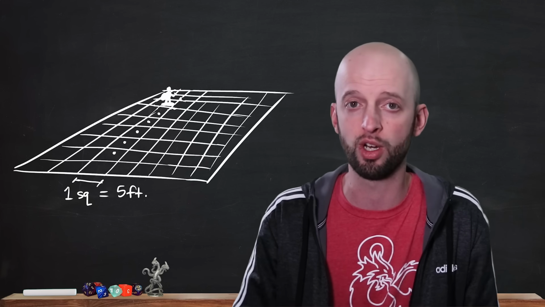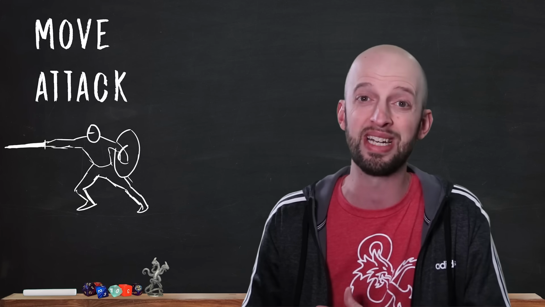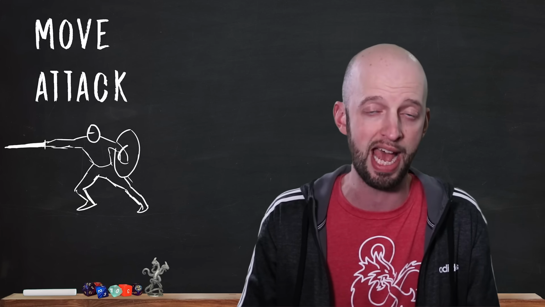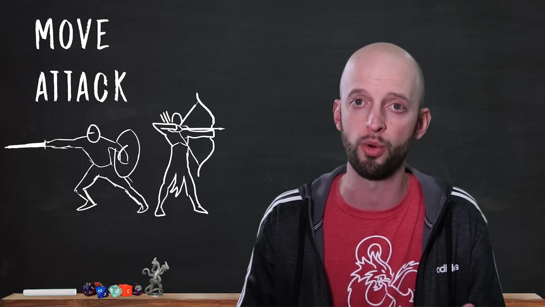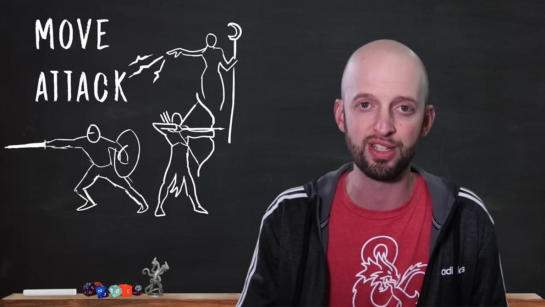And for episode 3 here, we'll just focus on the attack action. This generally means that you are going to attempt to hit another creature with a melee weapon, something like a sword or an axe, or a ranged weapon, maybe shooting an arrow from your bow, throwing a dagger, or firing a crossbow, or using an offensive spell.